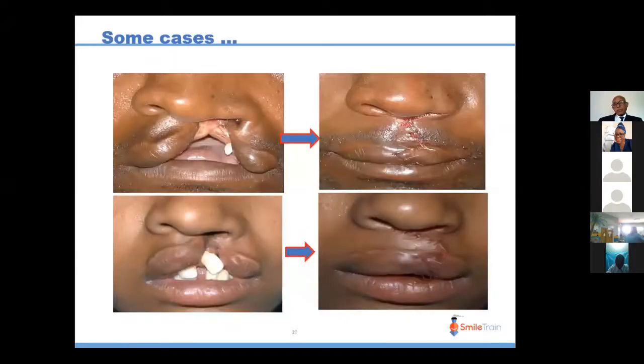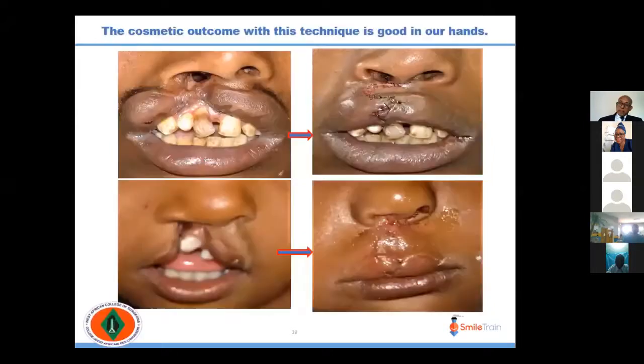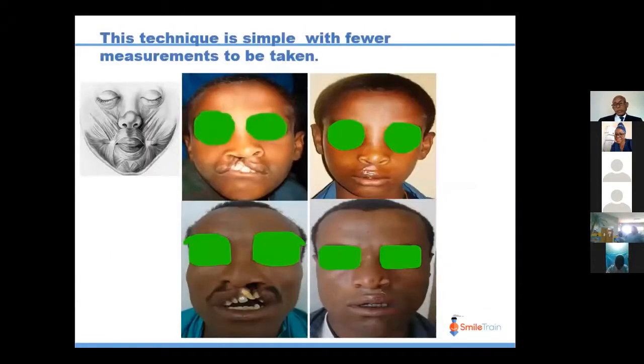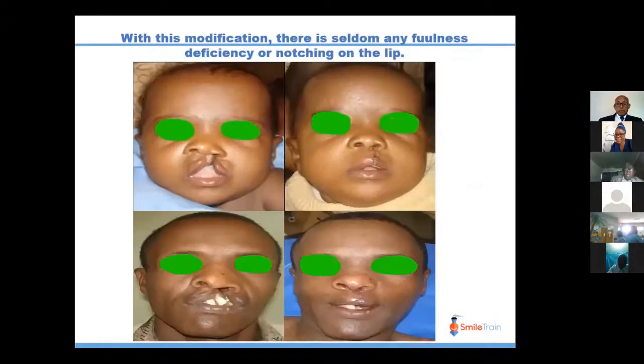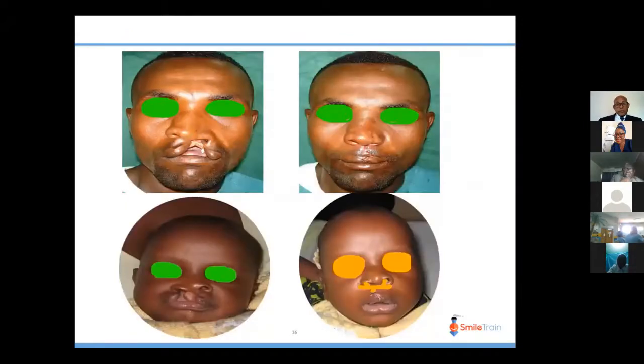So I'm deliberately demonstrating adult patients, which is really easy to demonstrate and show. I'm very pleased with the results of it. And I think during this meeting, I would like to know how other surgeon colleagues of mine have felt with this Nordoff modification, with Rajesh modification, or with mine, because notching is a very important issue in our setting. So, certain results. Trust me, you won't be disappointed if you go on using this method.